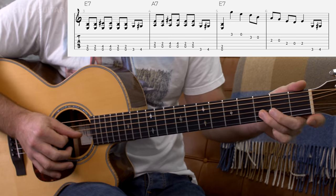Just getting used to cycling that around, getting used to going from the chord into the lead stuff, back to the chord, into the lead stuff. Longer term, you could experiment with that. It's something I've spent quite a lot of time doing, is just playing that bass note and then trying to play a lead line and coming back to it, improvising within it, but starting off, keeping it real simple.